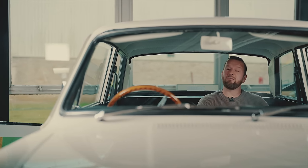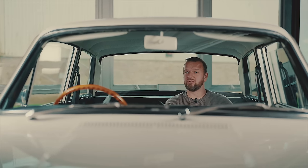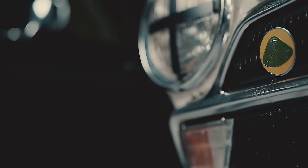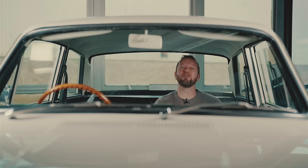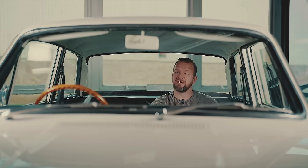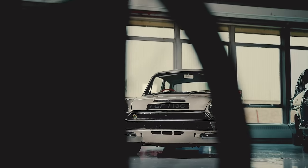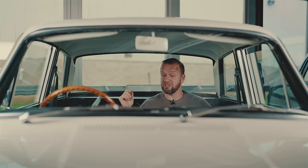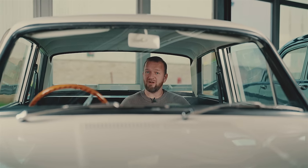This is the car my dad lusted after — a Mark I Lotus Cortina, or more accurately a Ford Lotus Cortina. Early 60s, with a four-cylinder engine just under 1.6 litres producing about 105 brake horsepower, tuned up by a guy who went on to Cosworth called Keith Duckworth. It was a mash-up between Lotus and Ford: Ford did the bodies and marketing, while Colin Chapman's outfit at Lotus handled the mechanicals — engine and suspension. It went on to be absolutely fantastic in racing. One thing that strikes me: it's remarkably spacious.